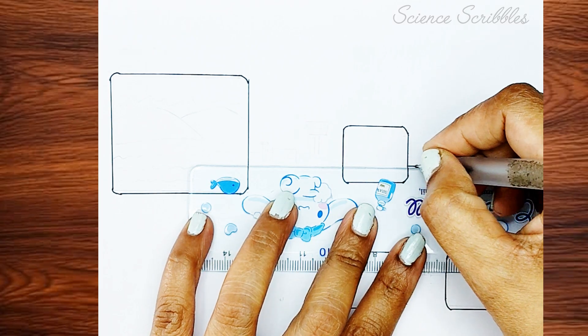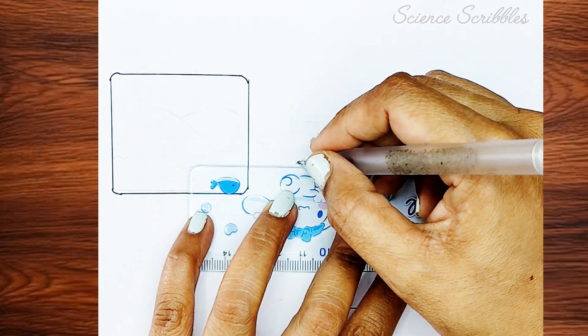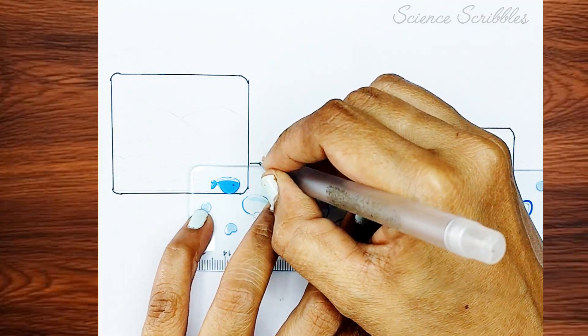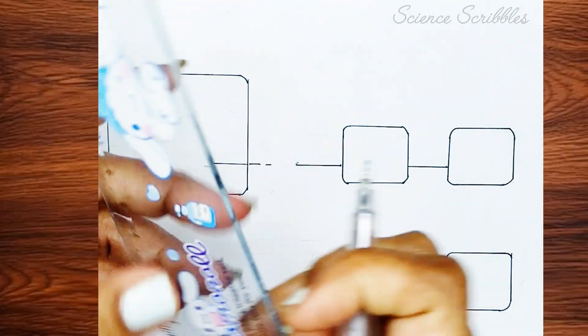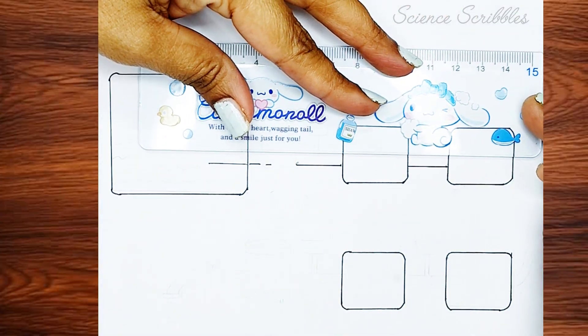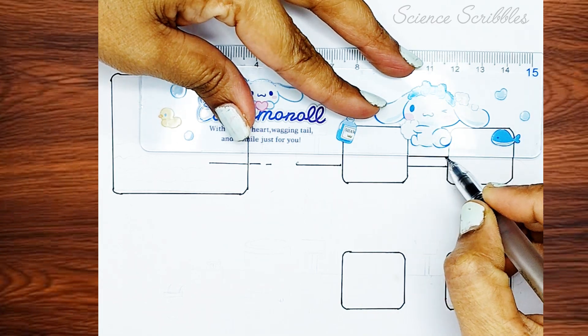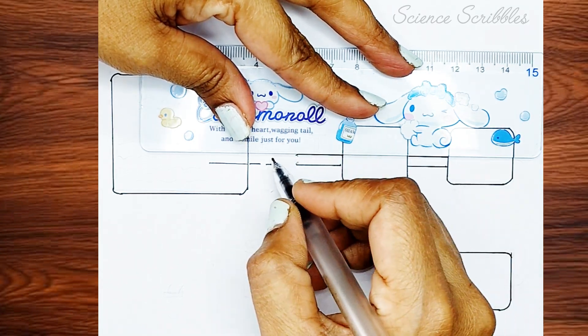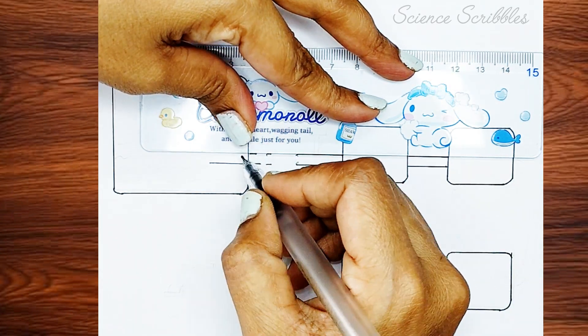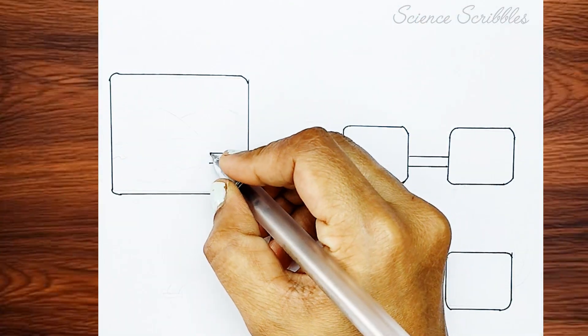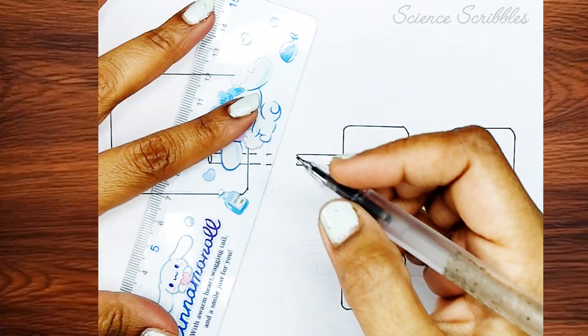Now, draw the pipeline that connects the natural source of water to the treatment plant. To do this, draw a pair of parallel lines. Follow along, this pipeline represents the natural water source, from which the water flows into the treatment plant. We will now illustrate how the water is treated step by step.